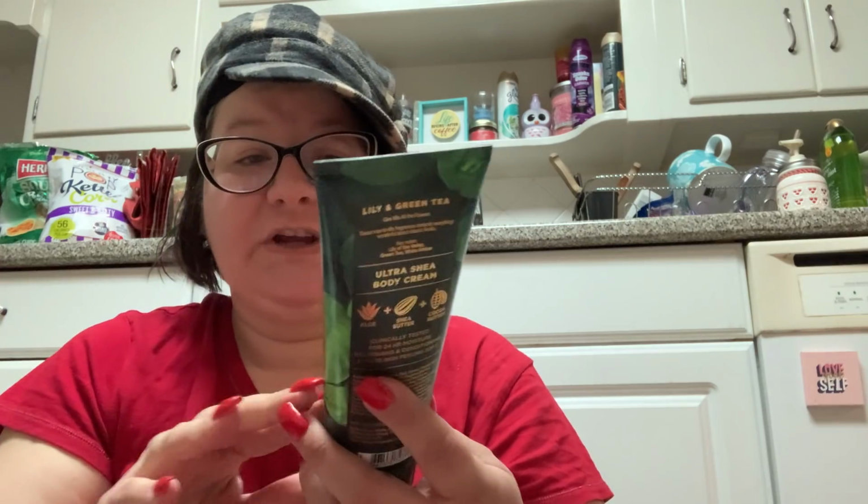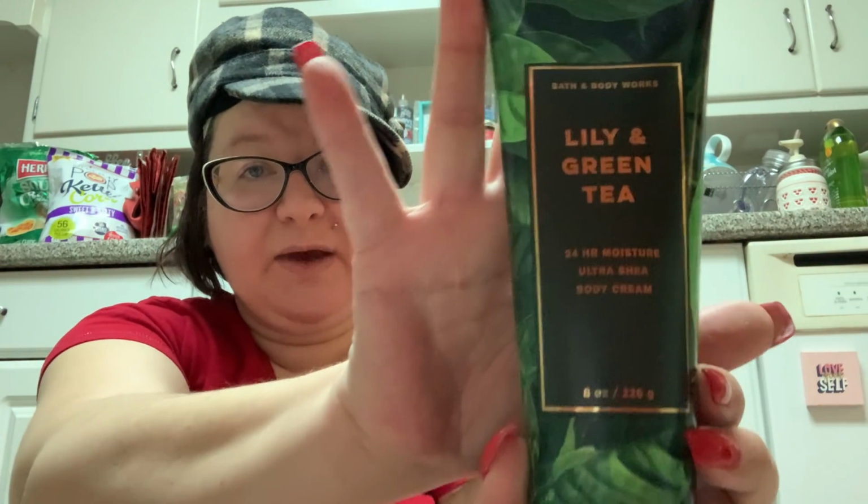It's a weird scent, because the packaging is gorgeous. I love the packaging. And the packaging and smelling it cold, it's got this fresh green scent. But like I said, I have this weird love-hate relationship with it, because do I want to smell like a plant? I like the smell of a plant, but do I want to smell like a plant? So this is Lily of the Valley, green tea, and white amber. And this is $13.50, and so it would have been $3.37. So that's only one bag.